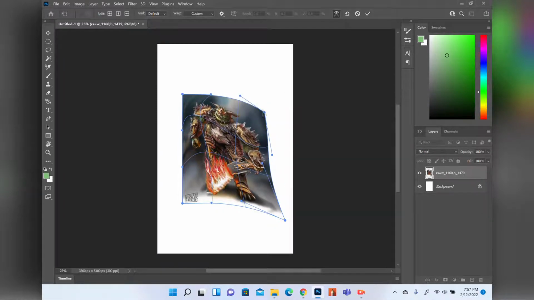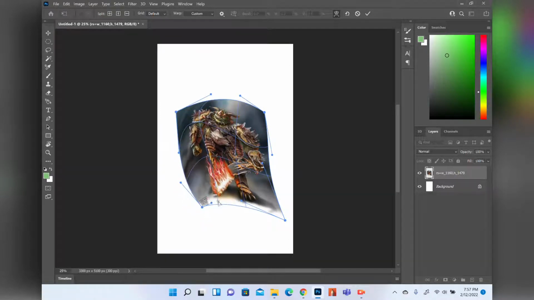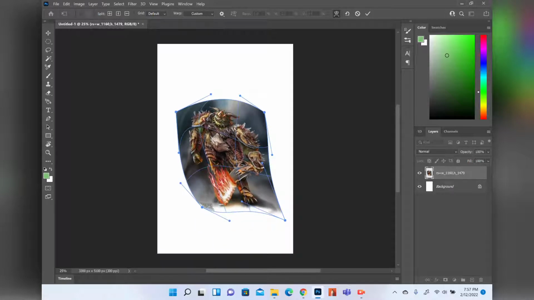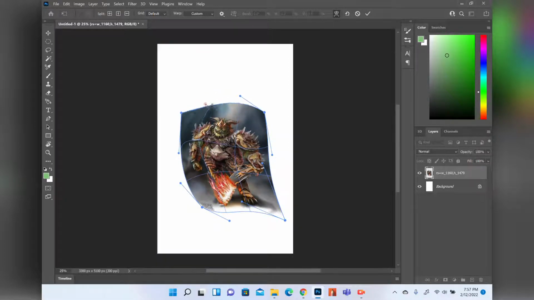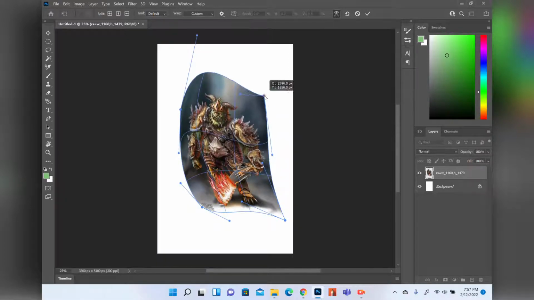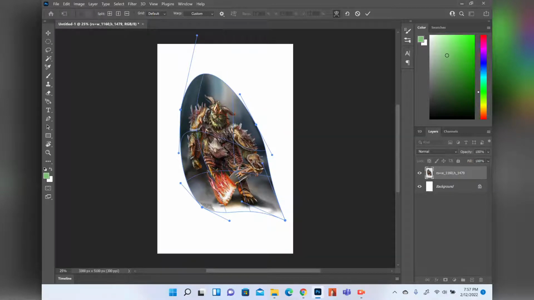So the student needs to just adjust it a little bit, or let's say you are working with photographs and you're using a photograph to maybe create a texture on some other object, and you want it to kind of bend and mold with the shape of that object a little bit better. This is a great way to do that, right? And so you can just hit enter on your keyboard and confirm it, right? So it looks like he's kind of like shrugging or dancing.